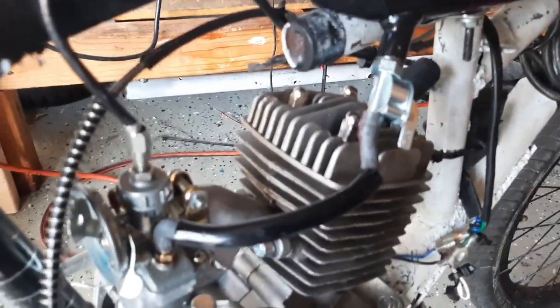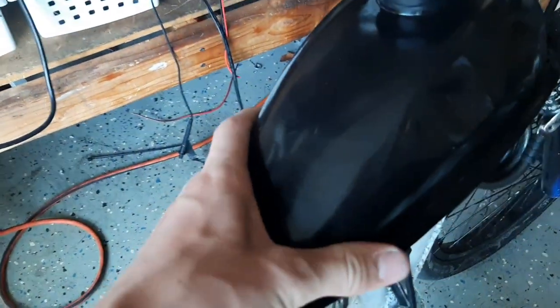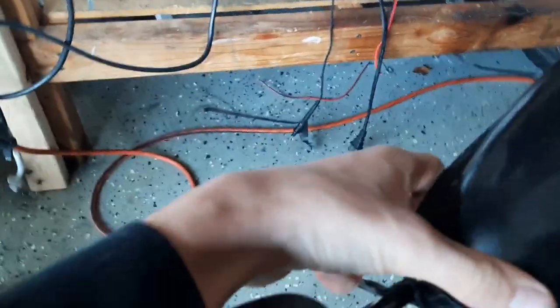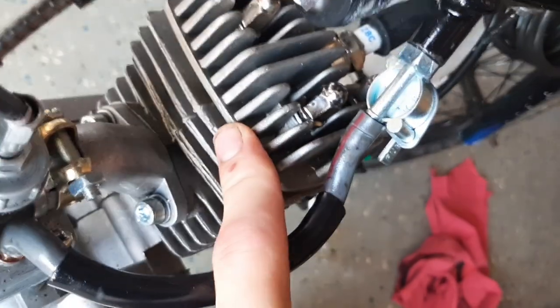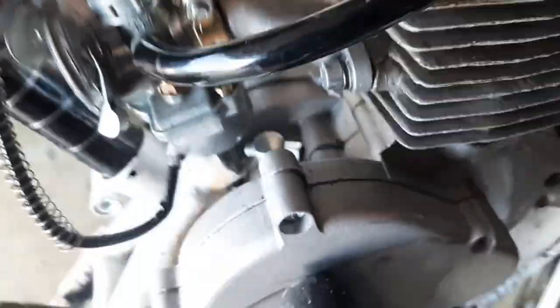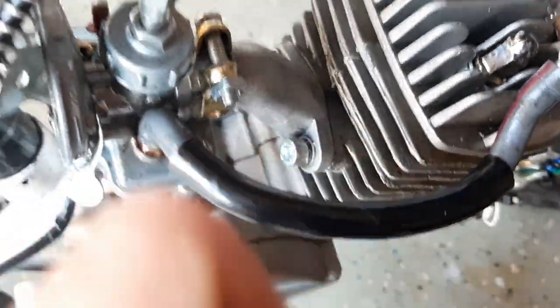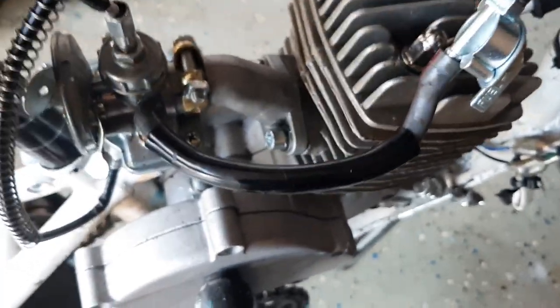Before your first test run, there are a few things you need to make sure of. First of all, this gas tank is pretty secure. Make sure that you can't easily turn it at all. Make sure this is tight so there's no fuel leaking onto the engine. In order to make sure fuel is flowing, make sure your valve is parallel with the fuel line. Make sure your fuel line is not contacting any part of the engine whatsoever, as it can heat up, and if it's not the right kind, it can melt, or if it's the cheap stuff they send in the kit.